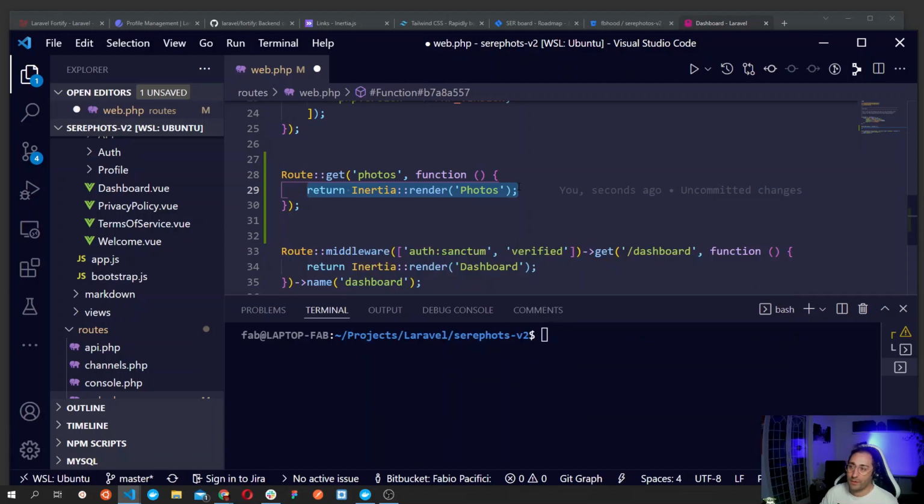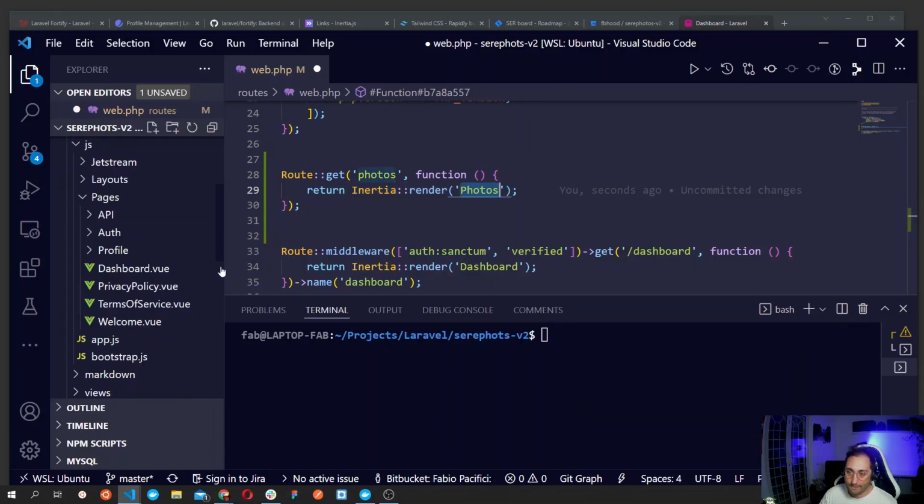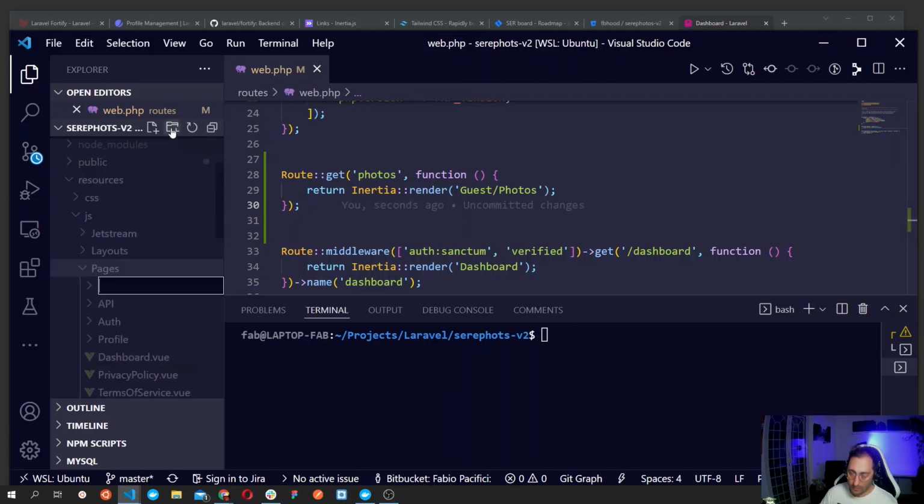But for now, let's create this component inside the pages. Let's do Guest and then Photos. Let's create a new folder. Let's see if it works.